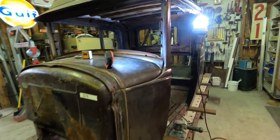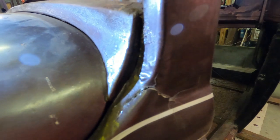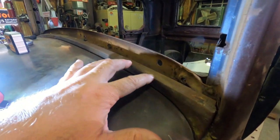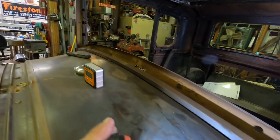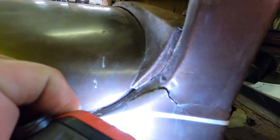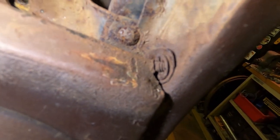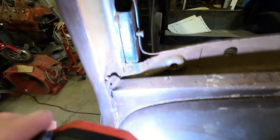So before I straighten up this A-pillar, I've got to get into what's making it do what it's doing. And I've got to remove this trim piece that goes all the way across. I need to get that out of my way. You can see how it's been kicked out. These tabs here secure it to the A-pillar. The tabs are all jammed up, but it looks like there's enough that I could get to the two bolts that held it into position.